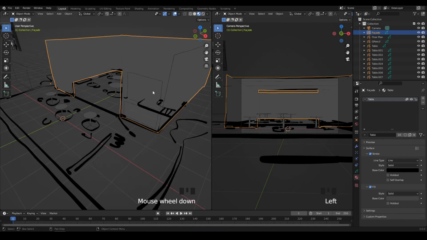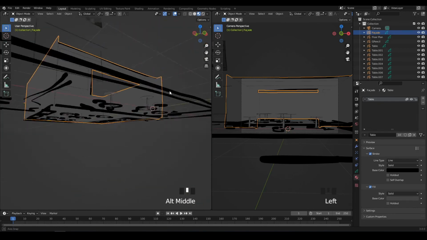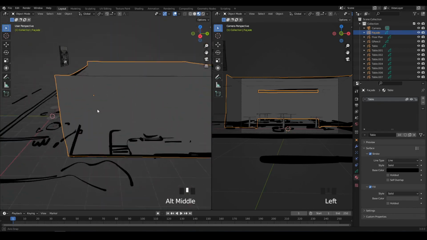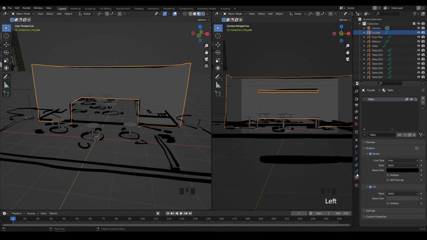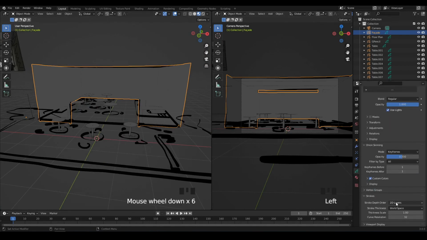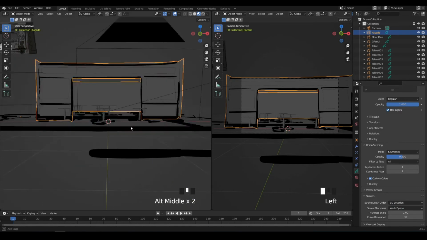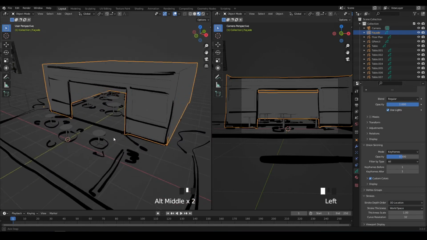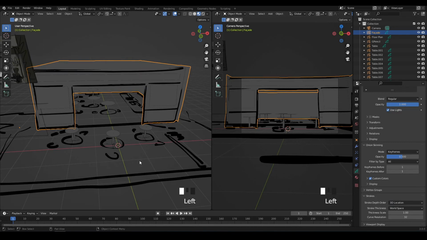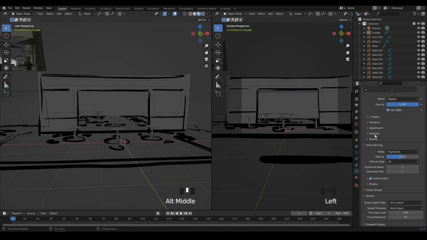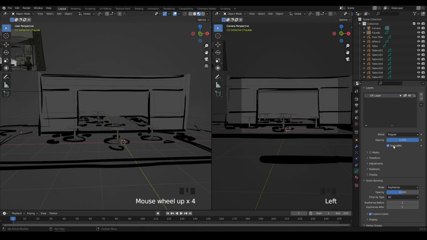You can see that here we've got a problem. We can no longer see what's going on. This is because we also need to activate the 3D location parameter here. Now it's much better. One thing you may have seen here is the use lights option for the layers.